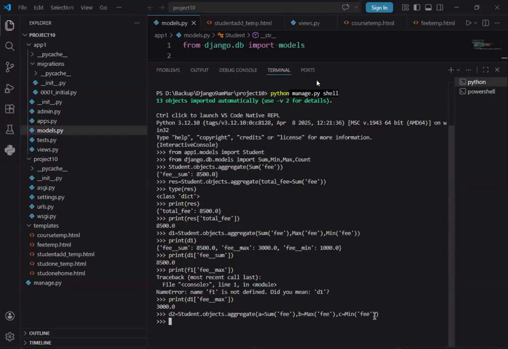So what are the keys now? A, B, C. If I print dictionary 2, A is the sum, B is the maximum fee, and C is the minimum fees.